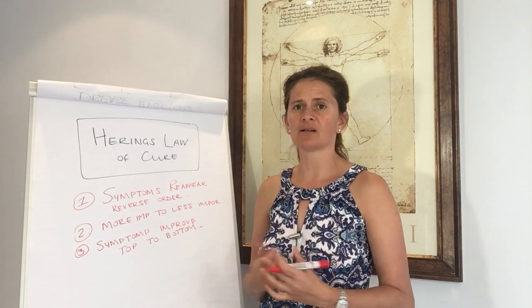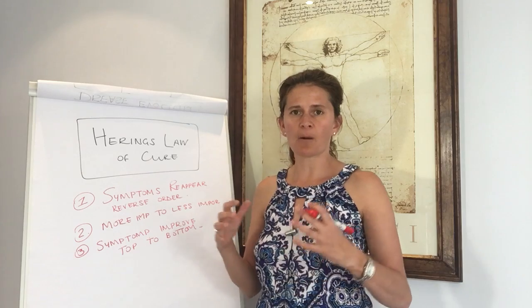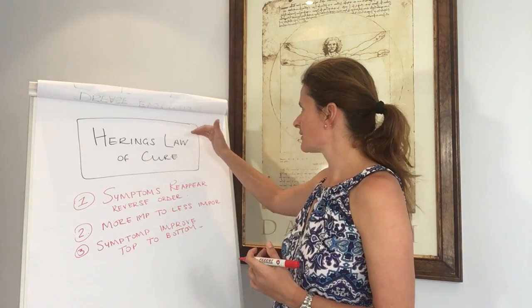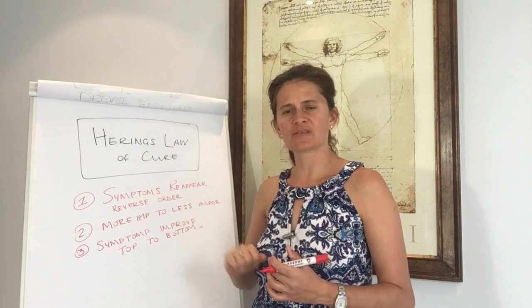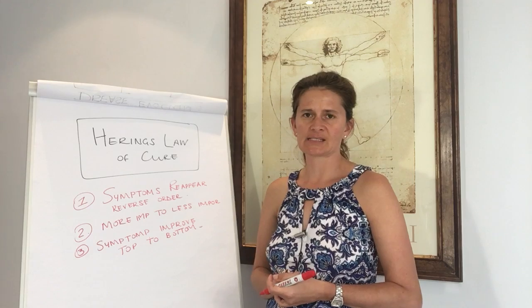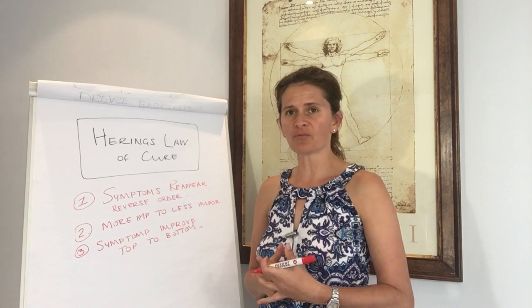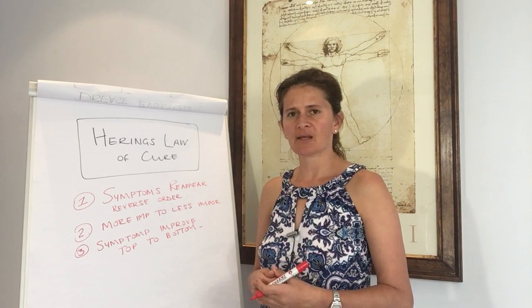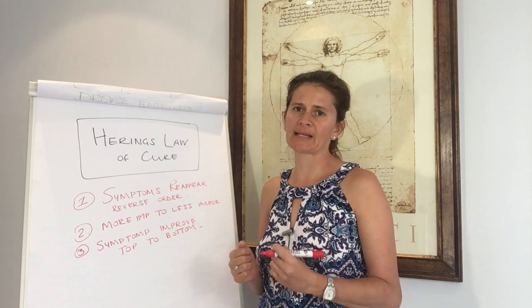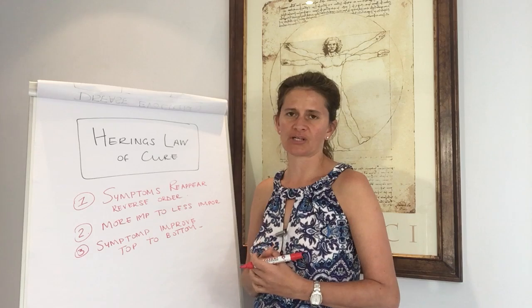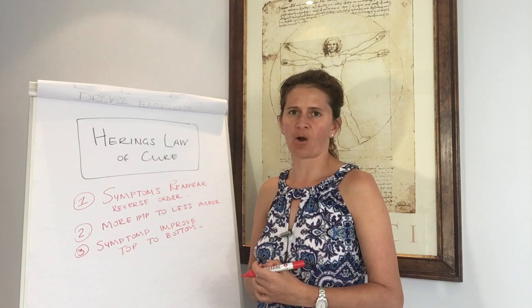The question is asked, how long does it take for us to get better? How long will it take for me to heal? You look at Herring's Law of Cure, then you know you are on the right track. Secondly, you combine that with the disease evolution chart, because that gives us an idea exactly where our improvement is. A lot of times people need to commit for a long time, because if there's a problem with the immune system, it takes a while for that immune system to normalize again. Each person is treated as an individual: where their problem is, where it came from, where they are in the chart, and how the progression would be. I hope this answers your question on how healing takes place in the body and how long it will take to heal.